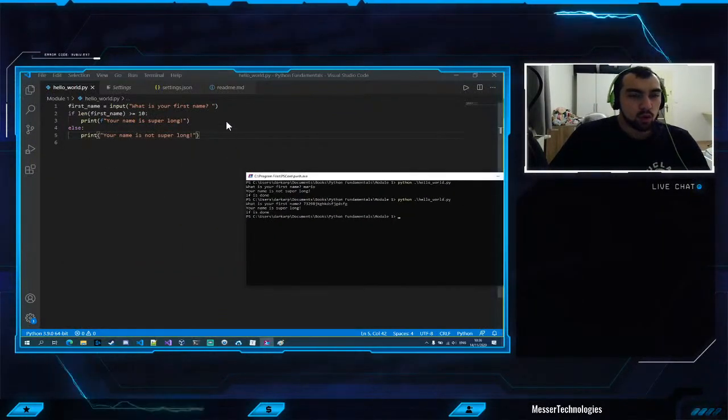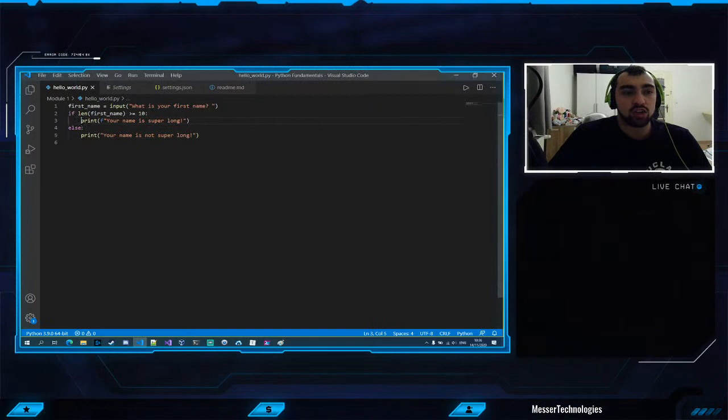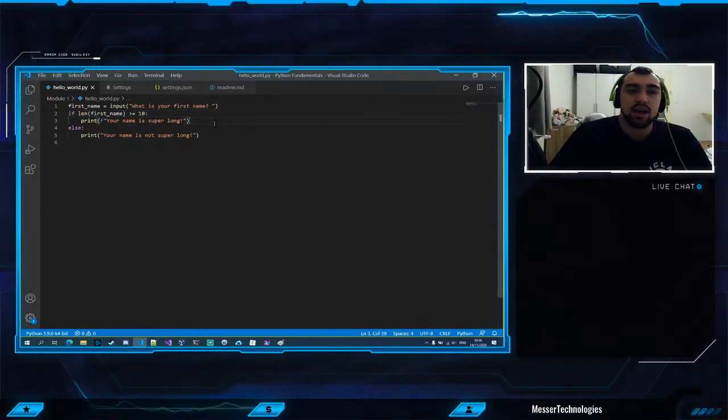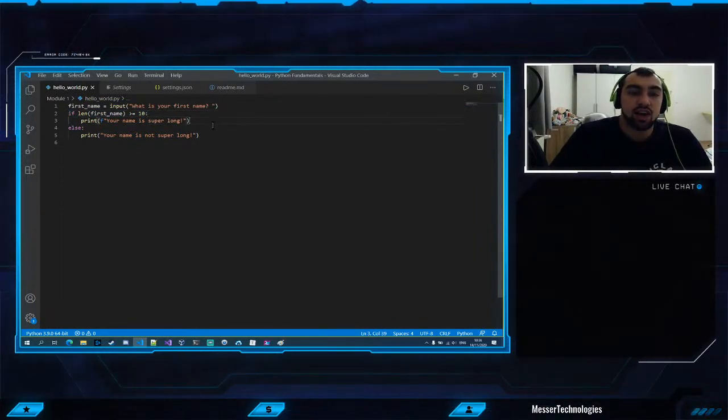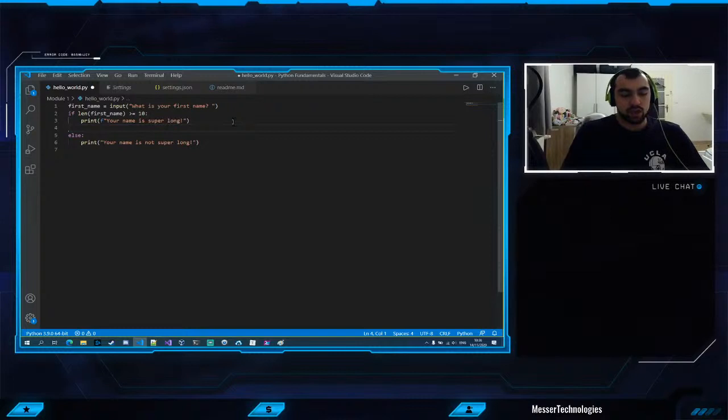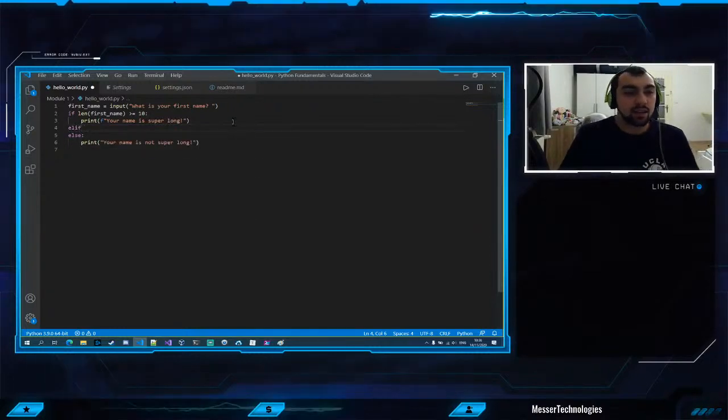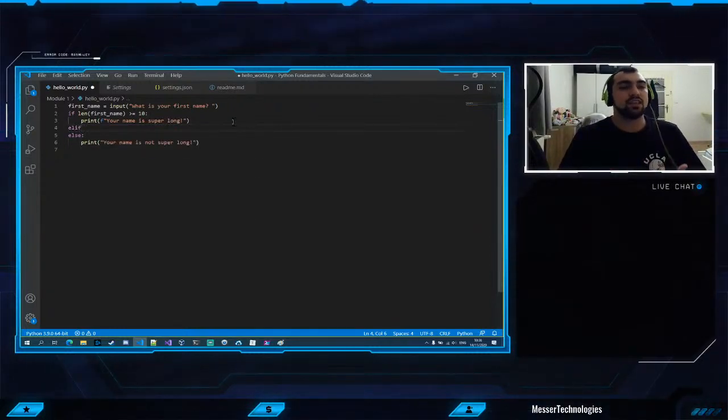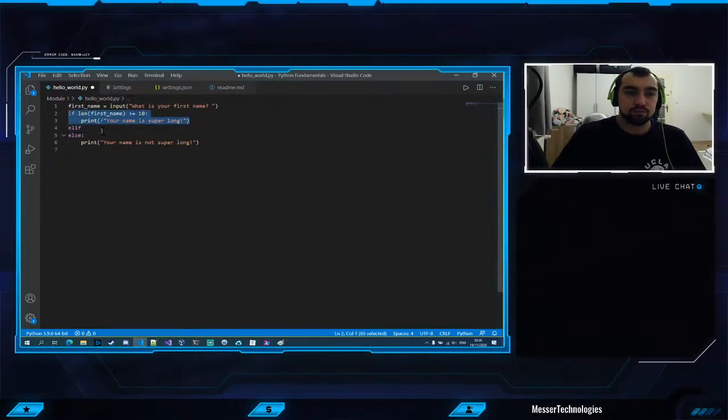Now, let's say we want more conditions. We don't want just a catch-all with one condition. What if we want to say that the name is incredibly short if it's less than 4 characters? Well, this is where we go for an elif. An elif is basically another if condition, but it only executes if the previous one is not true.